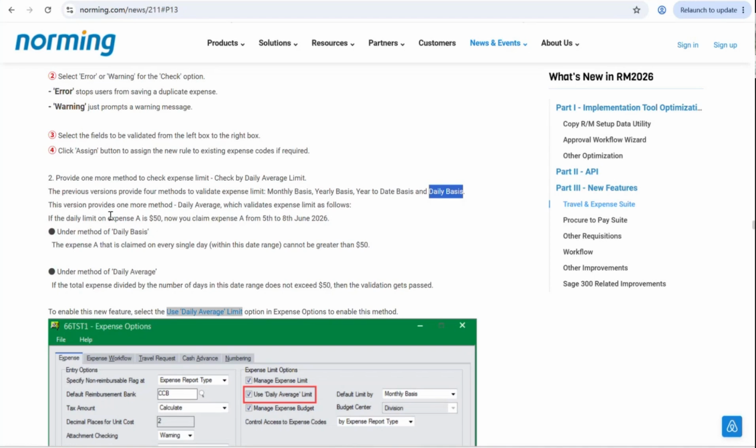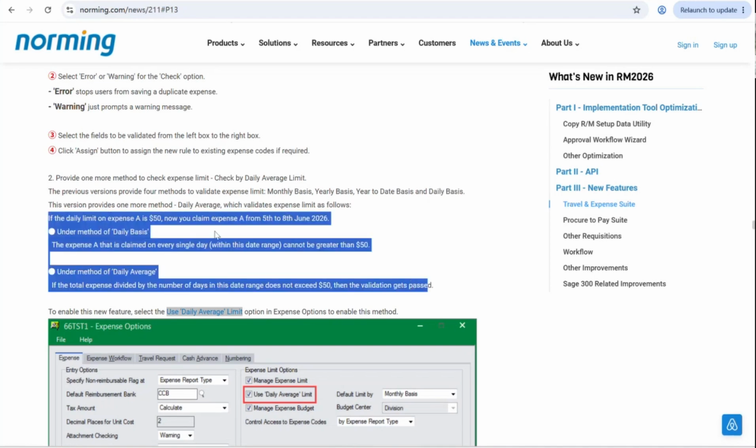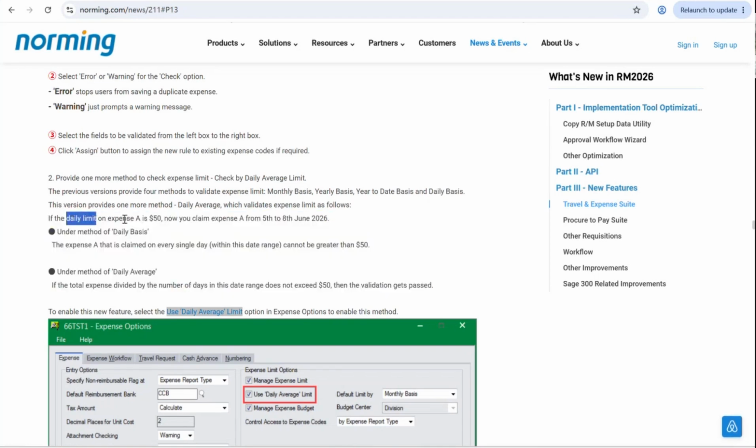Here, let me give you an example. Say you have a daily limit on expense A of $50 US, and you can claim expense A from the 5th to the 8th, right? So under the daily basis method, the expense A claimed on every single day within this day range cannot be greater than $50, right?